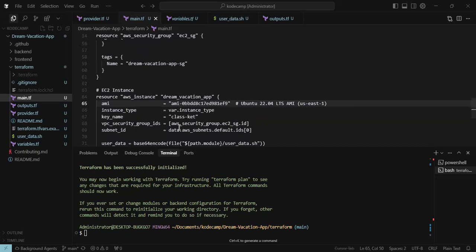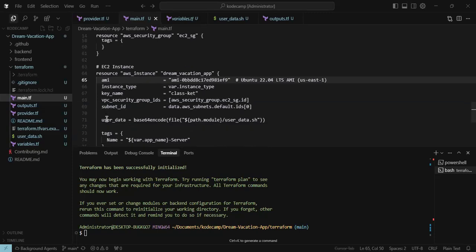Now subnet id is telling you where to put the instance. It will go and put aws_subnet.default.ids. Now you can see 0 here because even in a default VPC there are multiple subnets. Like you mentioned when we did Python, when you're trying to get a particular item, you start from 0 for the first one. So this 0 means you should look for the first subnet, which is the one created in us-east-1a. So the very first subnet, that's where we dump this EC2 instance.